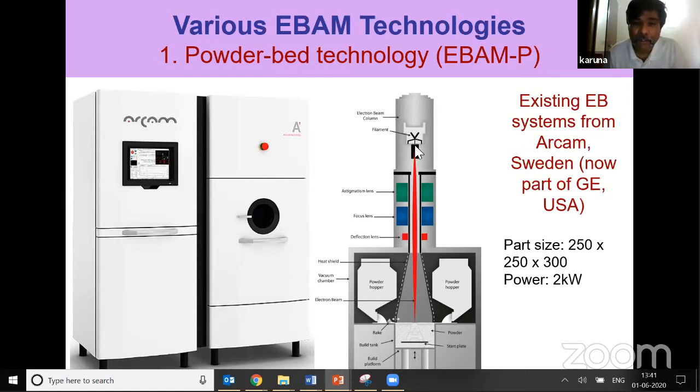So when the electron beam comes out, it may be something like 10 millimeter in size, whereas the beam finally reaching the surface is something like 0.3 or 0.6 millimeter. So focusing has to take place, and that is what is done by these first two coils. And then you have a coil here. By giving appropriate voltage to the deflection coil, the coils are sometimes known as lenses also. But remember that this is not an optical lens, it's basically a coil.